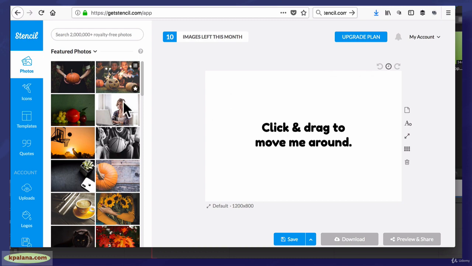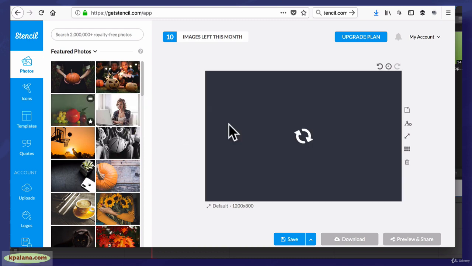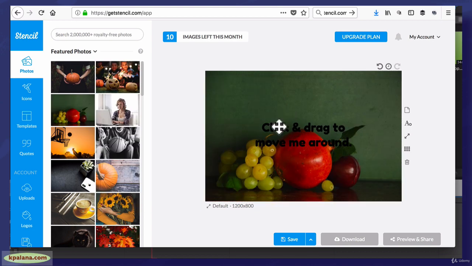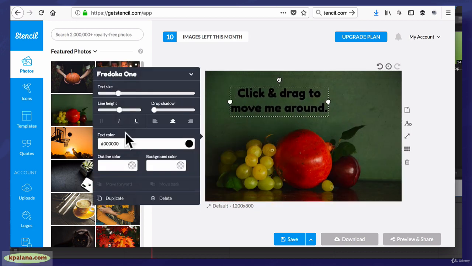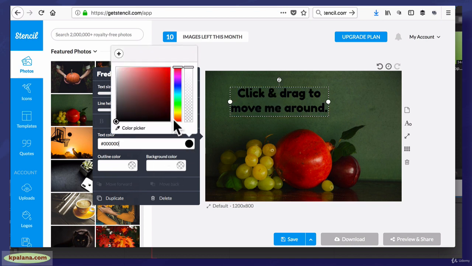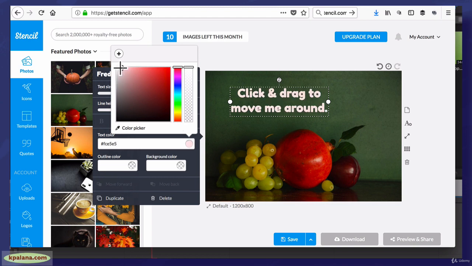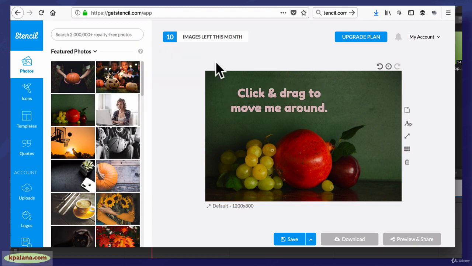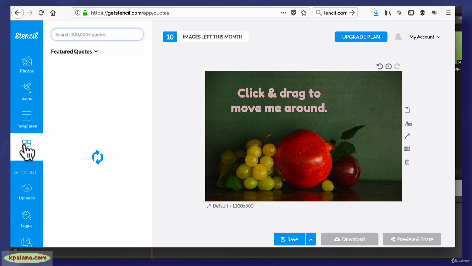And okay, and then there's Stencil. And so one thing I like about this one is you just grab an image, whatever you like, text here, which should be light if it's going to be on that dark background. But then the thing I like about Stencil is just like Canva, but they have a bunch of quotes here.